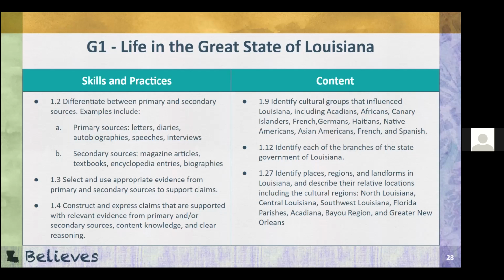But again, first grade students are still learning how to read and write. A lot of this is going to be done informally, orally, but we still think that there are claims and evidence that first grade students can wrap their heads around, right? The claim might be something like the Mississippi River is important for Louisiana, and then looking at various images of how Louisianians use and interact with the Mississippi. That's the type of thing we're imagining for first grade.